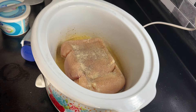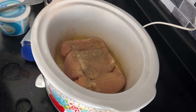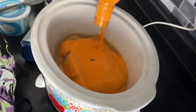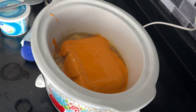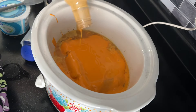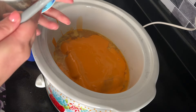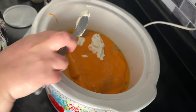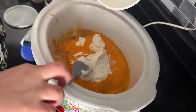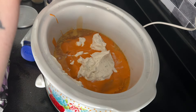I did throw a little bit of chicken broth in the bottom just to help it along. Then I'm going to add some buffalo sauce on top — this is just the mild from Great Value. It has really great flavor and it's not too spicy; my kids love this. I put some water in the bottom of the bottle to make sure I get everything out. I'm going to top it with the ranch dip and add just a little bit of sour cream on top, since I had it on hand and I think it gives it a good flavor.